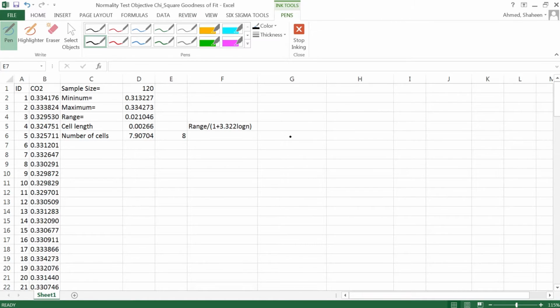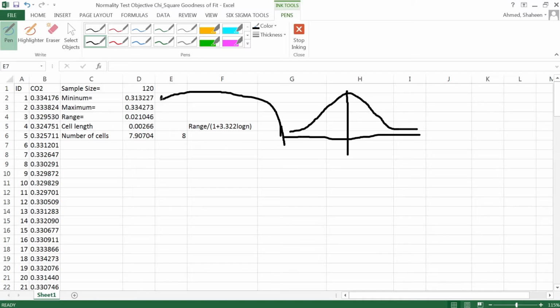So I have this normal distribution, for example, like that. So this is my minimum value, for example, corresponding to that, and say this is my max value, corresponding to this number.